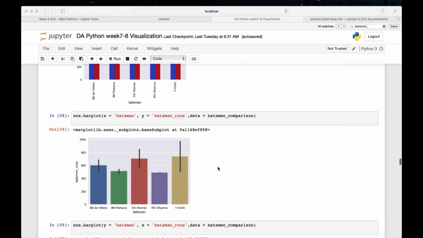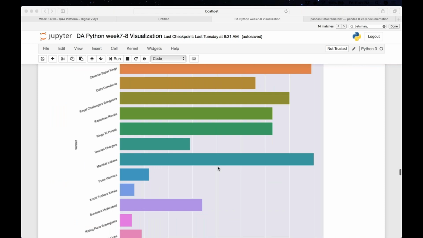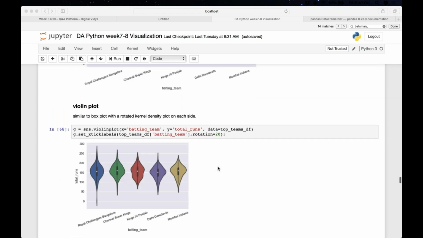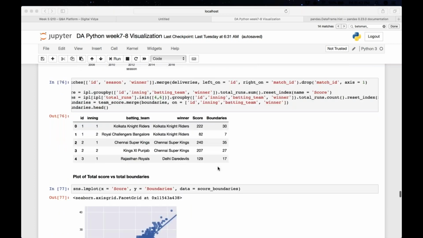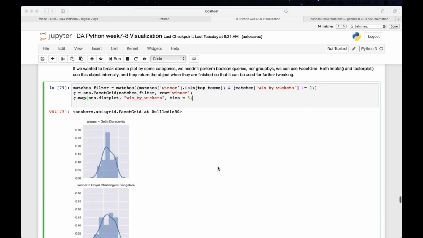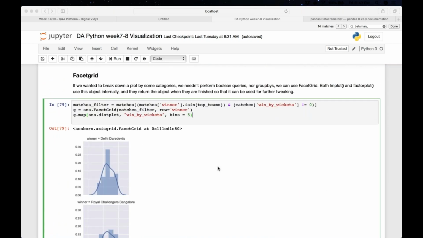In facet grid, what happens? Once again, you are able to create those multiple plots without having to perform the group by.